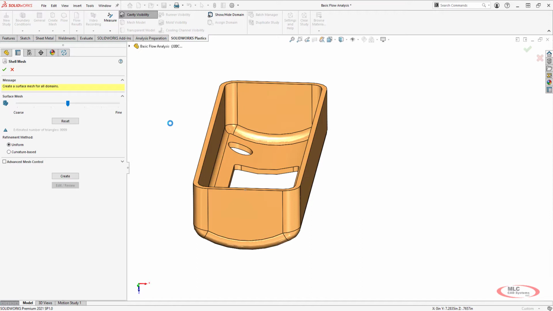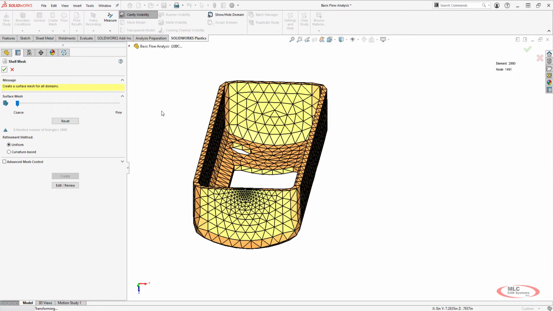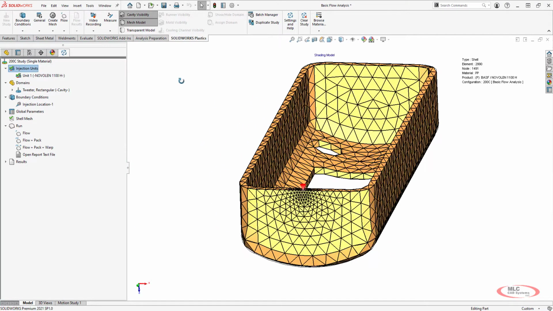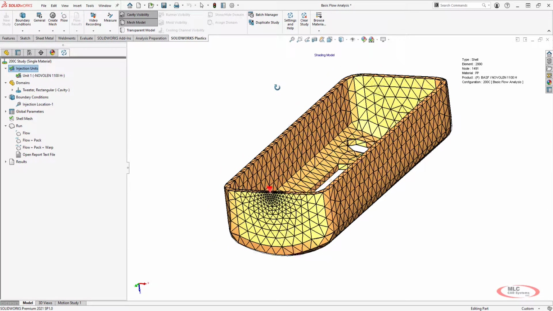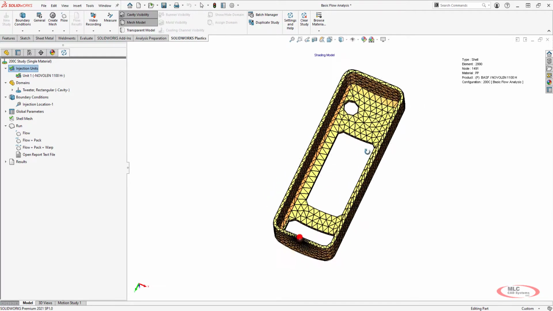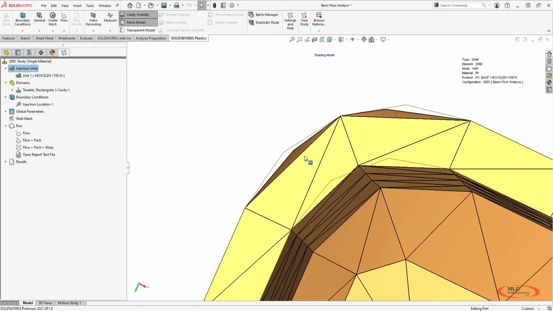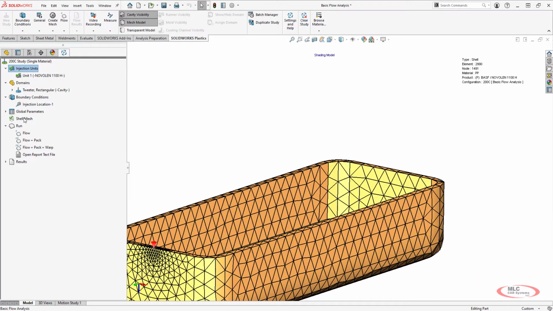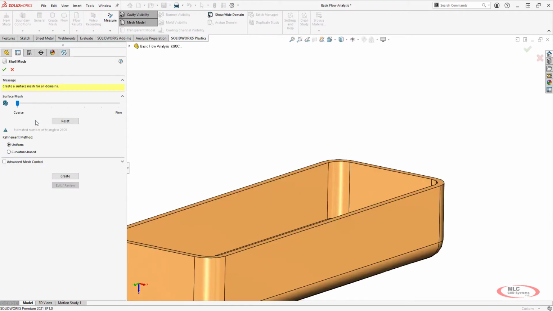I'm going to first go ahead and mesh this a couple different times. I'm going to mesh this really coarse, and I'm leaving this on uniform. Let's go ahead and hit the green check. So with this, you'll see that my mesh element size is not quite small enough to really represent what's going on here. I've got some tessellation around the corners of this, and it's not necessarily representing exactly what I want. This is a little bit blockier than I would want the part to end up. So let's come back and take another look at this. This time I'll right click again and say create mesh and use a curvature base.